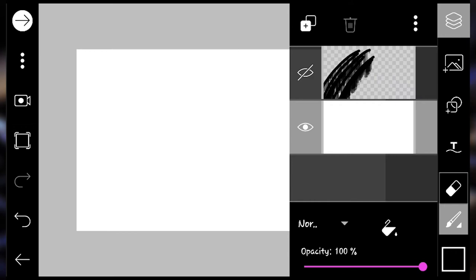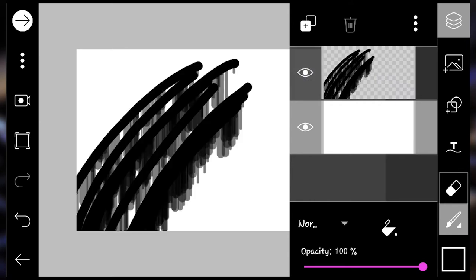Okay, so now still on the layers panel, someone will say, what if I want that one? Okay, let me add. Okay, let's go on here. I want to make sure that this one is down. What do I do? It's simple. You want to drag it. Okay, so you click and hold it, then you move it up. This one is somehow difficult sometimes, so click and hold it, then you can drag.